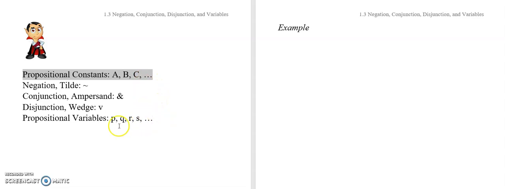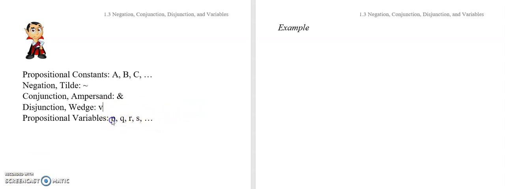But the basic idea here is that we've got a new symbolic device, and they are the lowercase letters of the English alphabet. We can use any lowercase letter. Typically, we use P, Q, R, and S by long-standing tradition and convention. But we can add subscripts, P sub 1, P sub 2, if we need more of them. Typically, we'll avoid using the lowercase v only because we're using that for disjunctions. So just to avoid confusion, we're not going to use v for that, so that you're always assured when you see a v, it's a wedge.